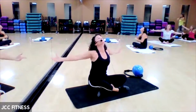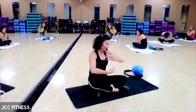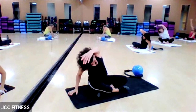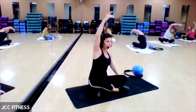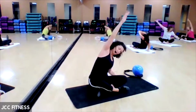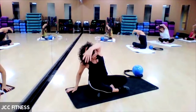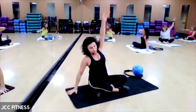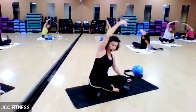One more. You're going to go side to side. You're thinking of lengthening up while still keeping both hips down. Last one.